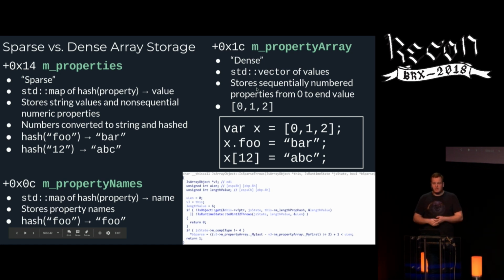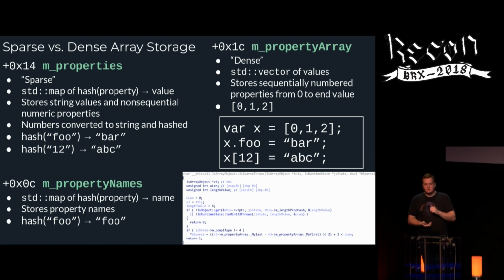And then the property array is a standard vector that's used to store sequential values. In this case, 0, 1, and 2 are stored in this standard array. And this is called dense because it's one slot of memory after the other, where the other one is sparse and they're using actual kind of a map to back it.